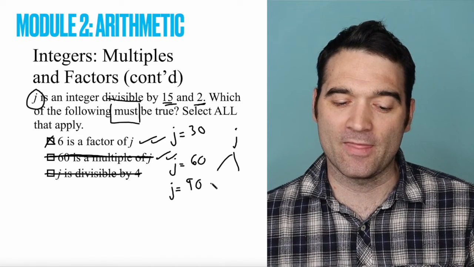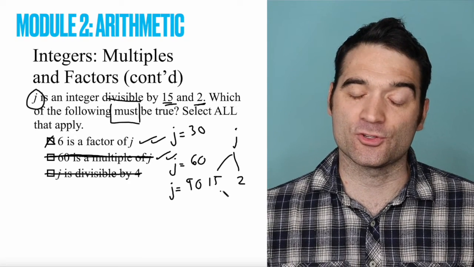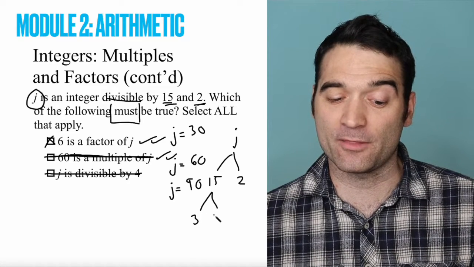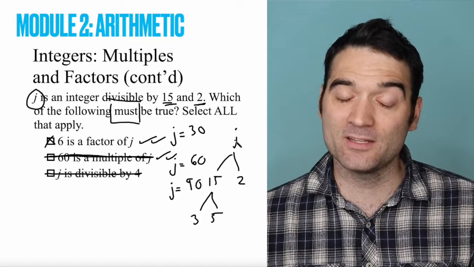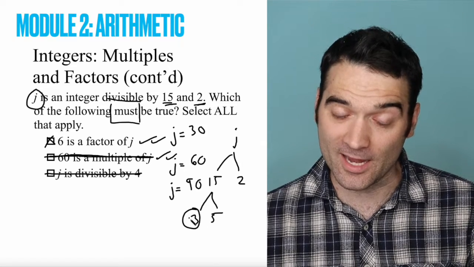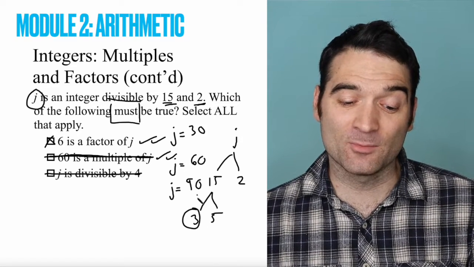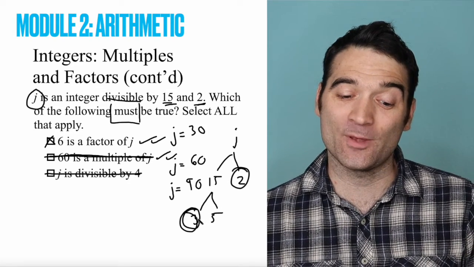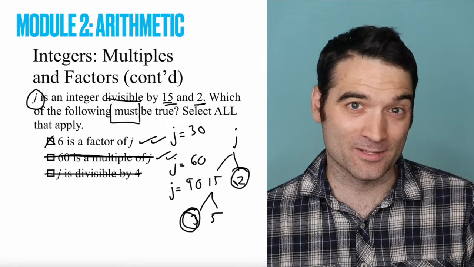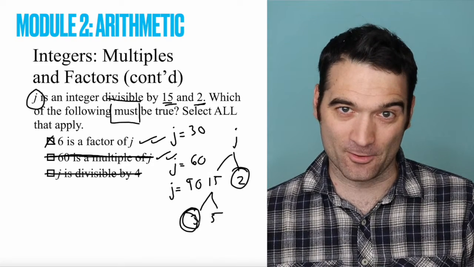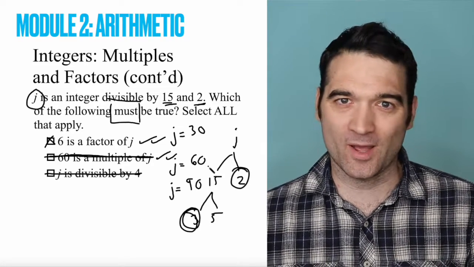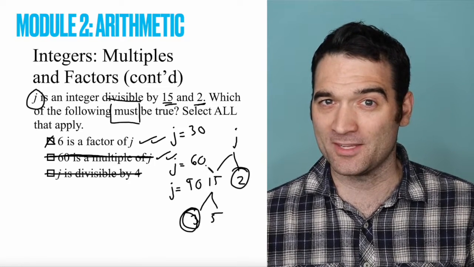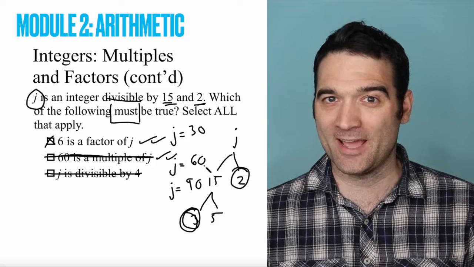So I'll say there's J, and there's 15, and there's 2. Well, if J is divisible by 15, and 15 is divisible by 3 and 5, right? That means that J is divisible by 3. If J is divisible by 3 and by 2, that means that to get J, I would need to multiply 3 and 2, otherwise known as 6, together. So if that last part didn't make sense, don't sweat it. Testing examples is a great way to go about this that we will cover more in depth in the next chapter.